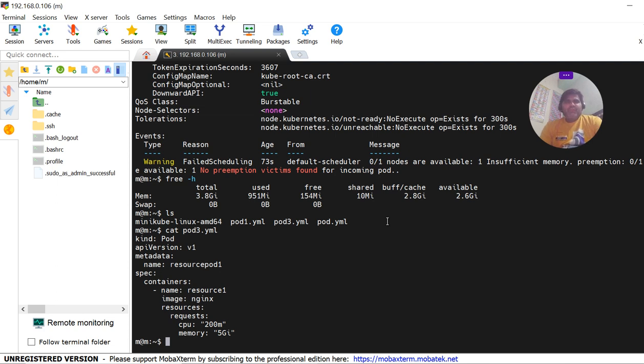So when creating a container, we need to define more resource for that container and less resource for other containers, in terms of CPU and RAM.